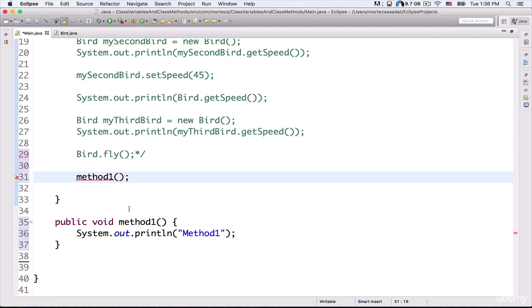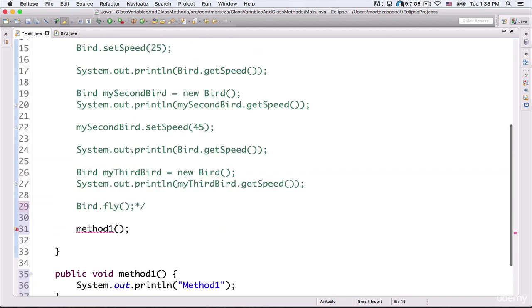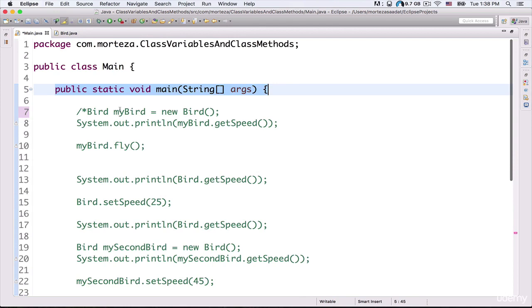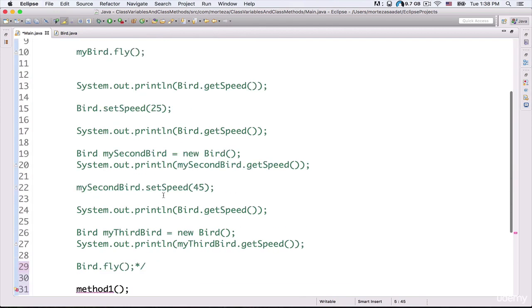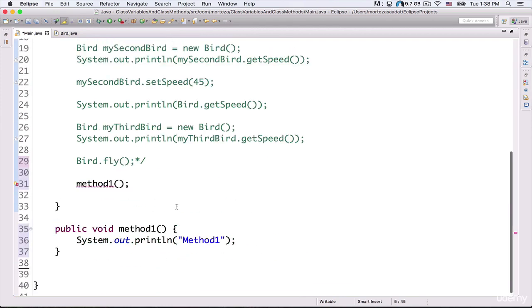As you can see here, it's now showing us an error. So let's hover over the error area and see what the error is. Cannot make a static reference to the non-static method 1 from the type main. So we cannot actually refer to this method. Why? Because this method is not static, because we are calling this method from the main method of this class. Okay, so the pointer to this method is our main class.